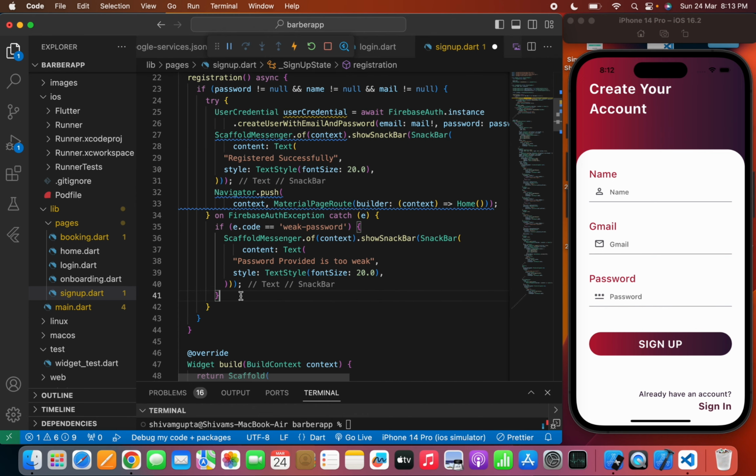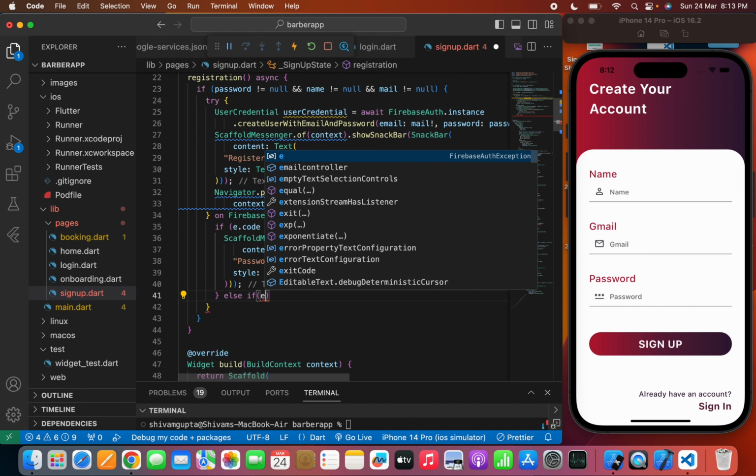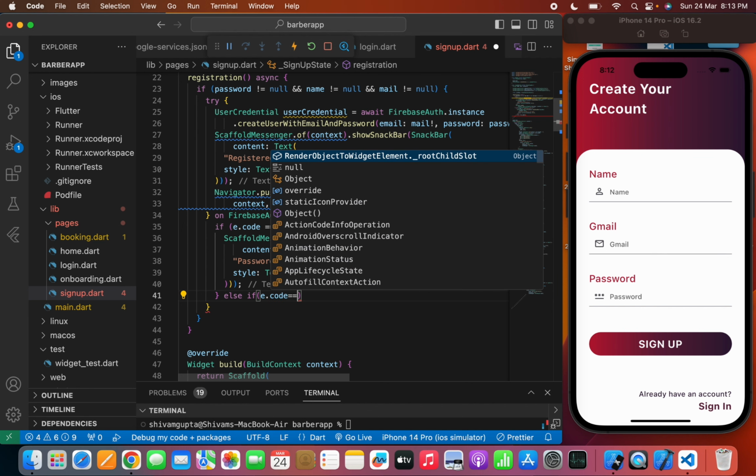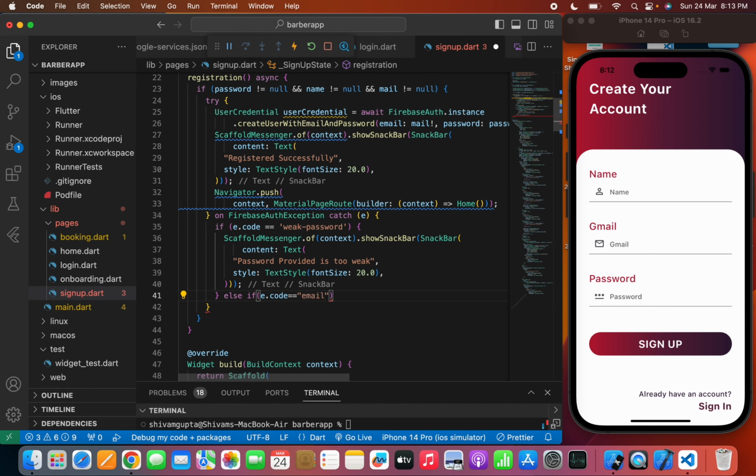Now we need to also create an else if, so that we can check if the user has used an email that he has already used before to sign up in the app. So we'll check if the email is already in use. You can see that it is very easy to authenticate in the app and to write the registration function to register the user, because everything is directly written.